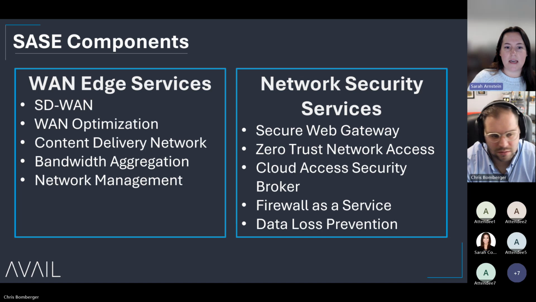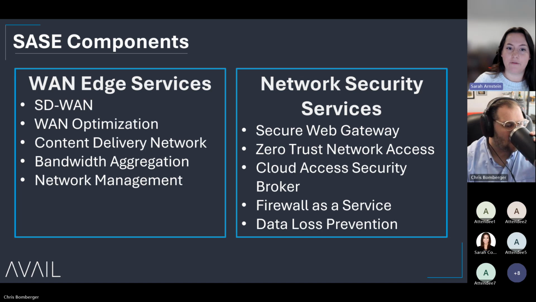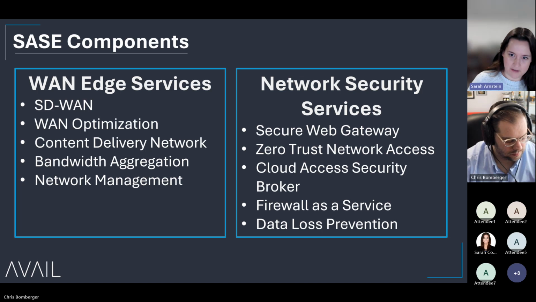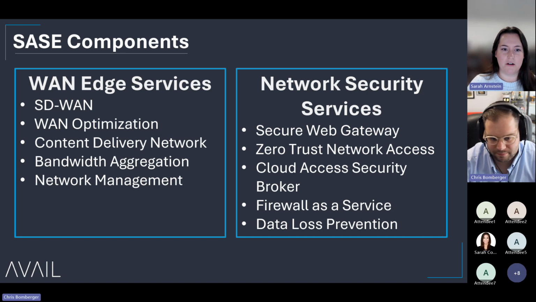Yeah, so this is a more comprehensive list of features that can be included with SASE. They don't necessarily have to be. I believe the four that Gartner has said have to be included are SD-WAN on the WAN side, and then on the security side, Secure Web Gateway, ZTNA, and CASB. So there's first three on the security side. But for the WAN edge services side, this one is primarily SD-WAN. That's usually the one we're getting asked to include the most.